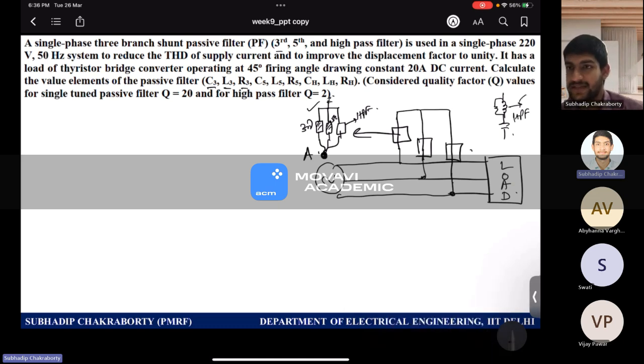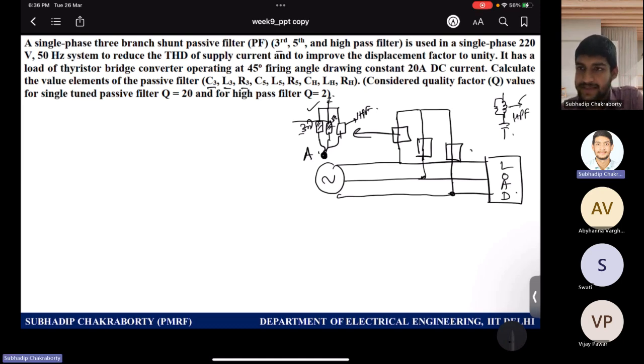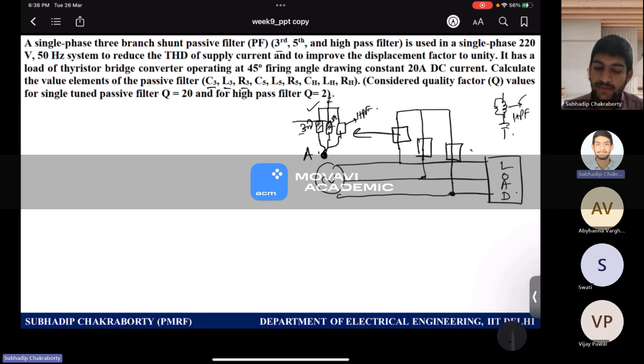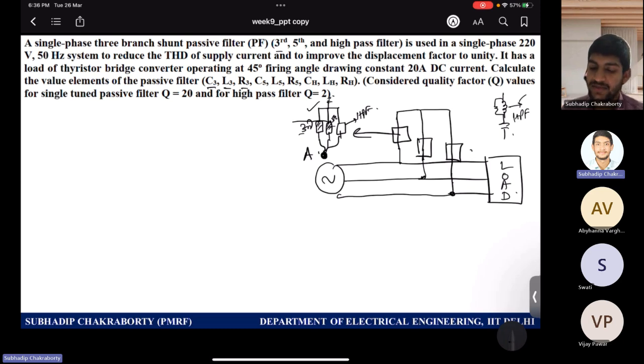This one is designed for that, and the two dominant harmonics, that is third and fifth, will be absorbed by the other two branches. So for all three phases, we have this arrangement: three branches in every phase, designed to provide a low impedance path to the third, fifth, and higher order harmonics. Now, why may the third, fifth, and higher order harmonics appear in the line? This is because the loads may draw non-linear currents, as you have already seen.